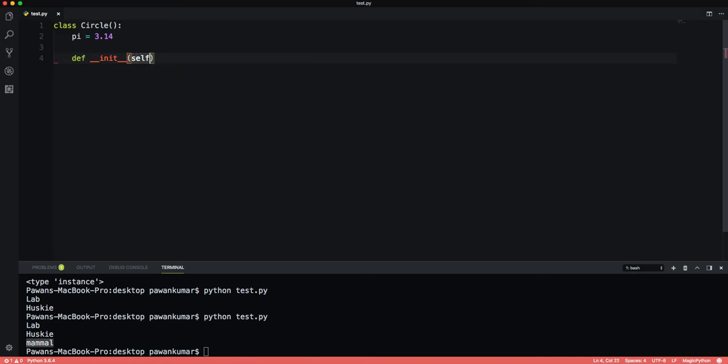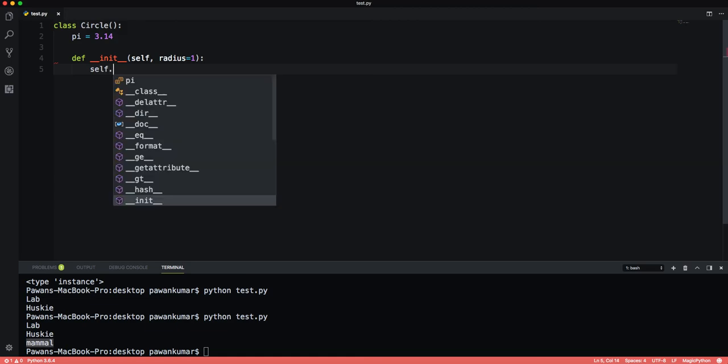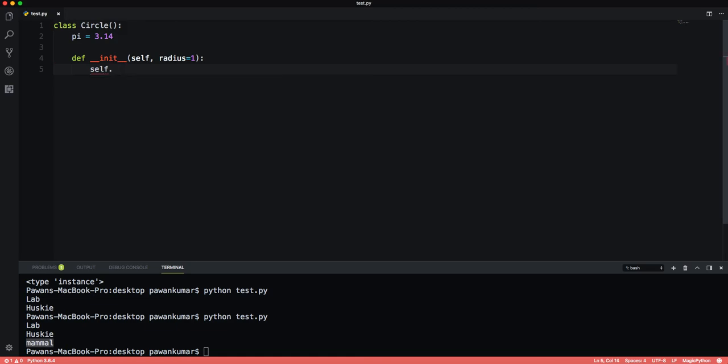So we have self, radius. By default let's suppose it is 1. Now we can say self.radius is equal to radius. Okay, this is our init method.